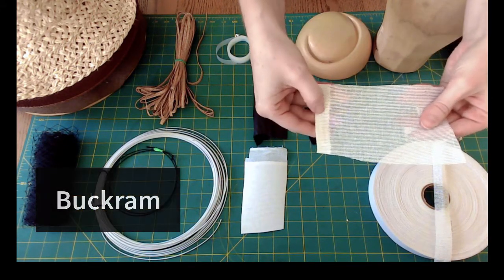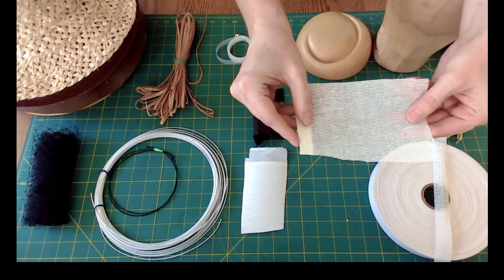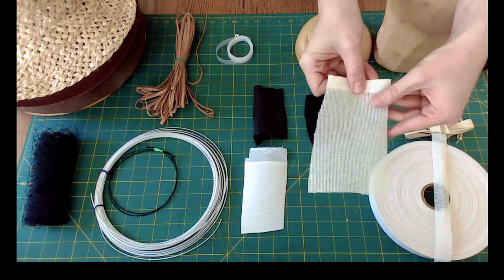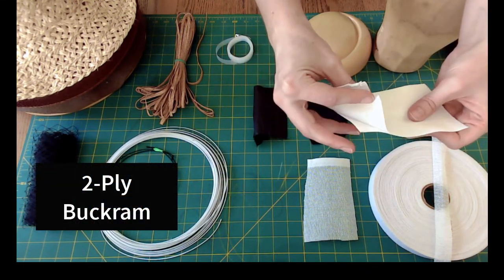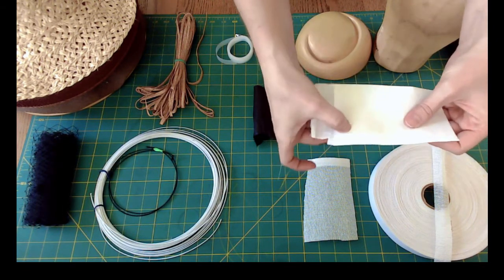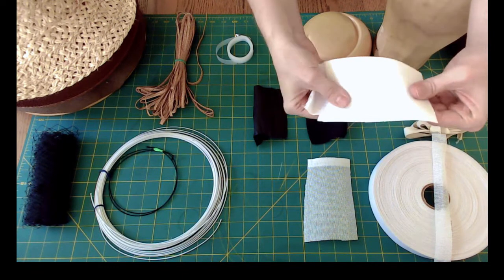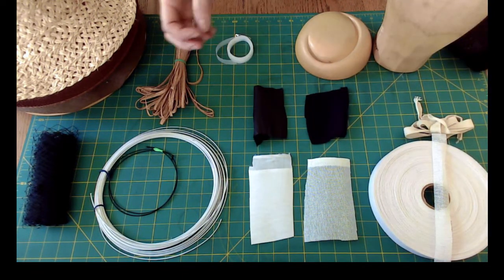It has fiber that is made out of cotton that is stiffened or starched, and it usually has some sort of a weave that has a warp and a weft to it. This is only 1-ply buckram. I also have 2-ply buckram, which has 2 layers, a thinner layer and a thicker layer of buckram. And they also have that kind of woven fiber that you can see through it. And it is also stiffened, and this is used for a little more sturdier hats with buckram.